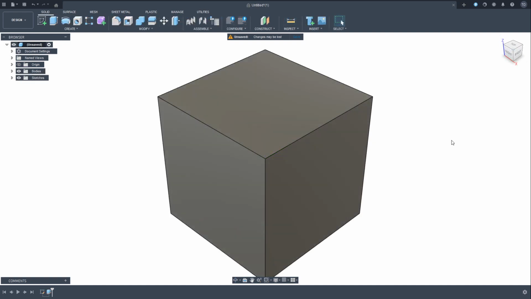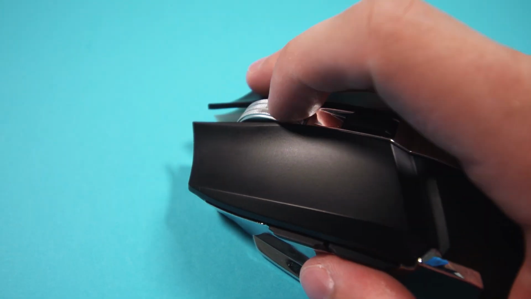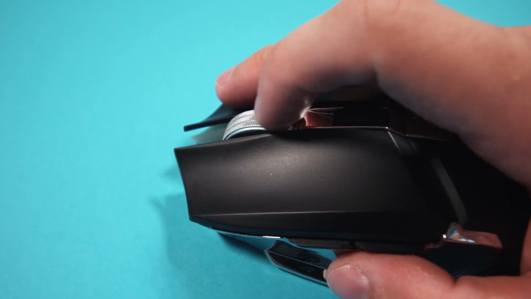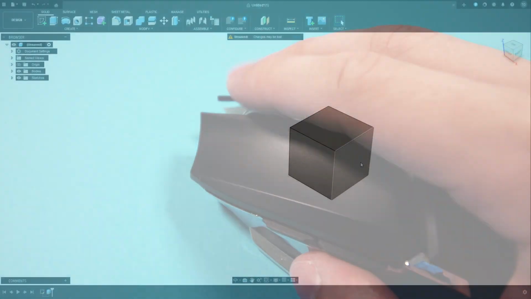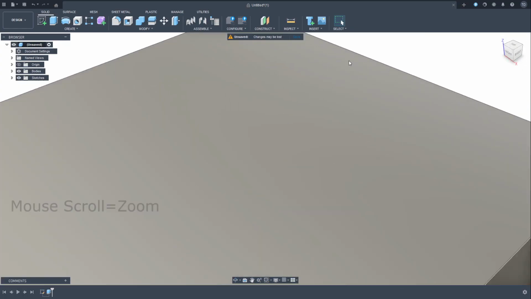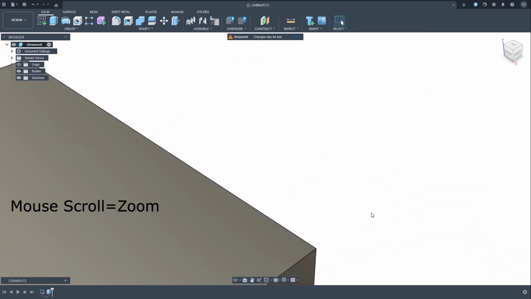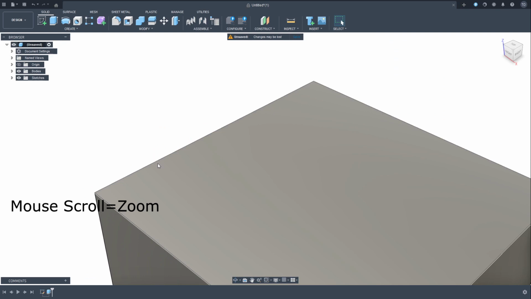Let's talk about how we move around in Fusion 360. There's really only 2 buttons on the mouse and 1 button on the keyboard that you want to use at the beginning. One of the most important and most used buttons is your scroll wheel. This zooms in and out, and you always need to use this to have a quick look in that corner, have a look in the other corner.